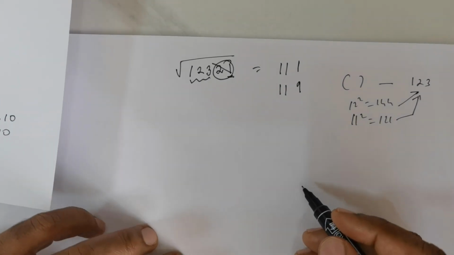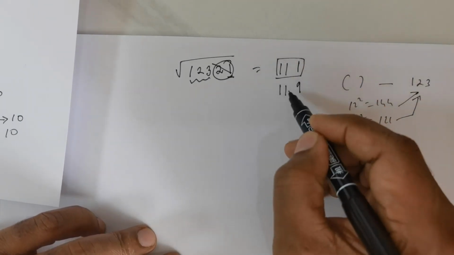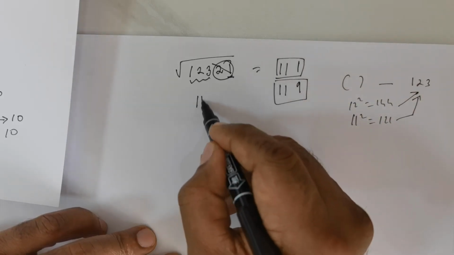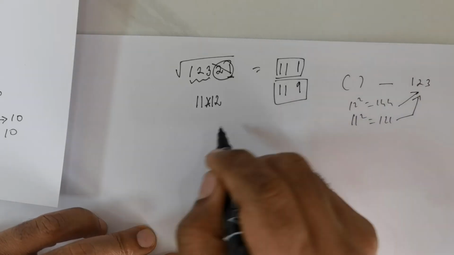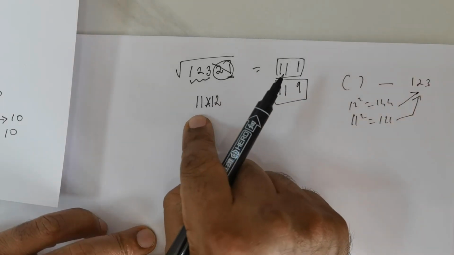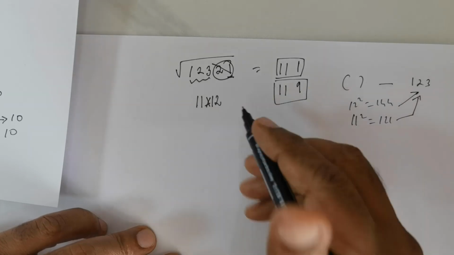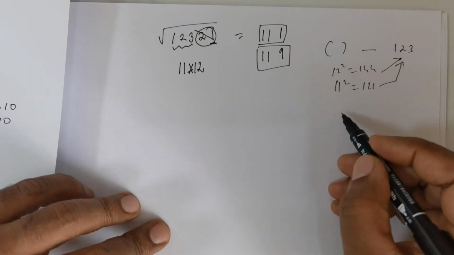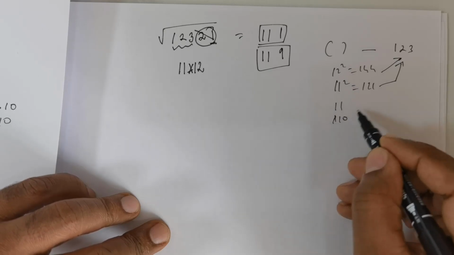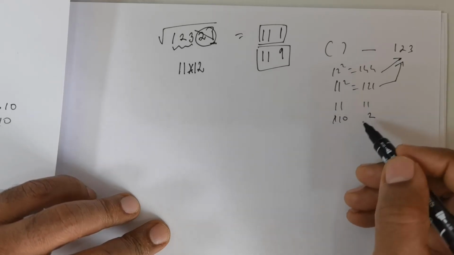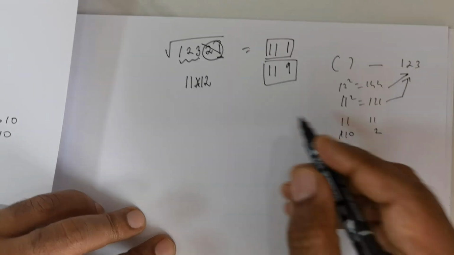Now the all important part here is to choose which of these two numbers. Since 11 has been made the choice here, pick up a number which is subsequently next to 11, in this case 12. Now multiply 11 into 12. As I mentioned to you, you can either multiply 11 with 10 and 11 with 2, but I clearly know that 11 times 12 is 132, right?